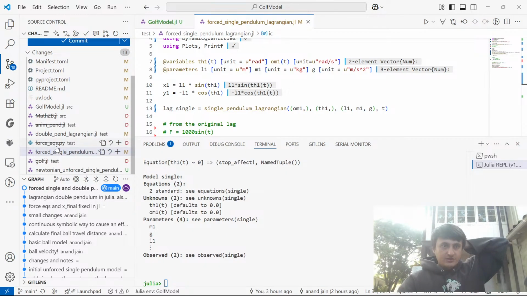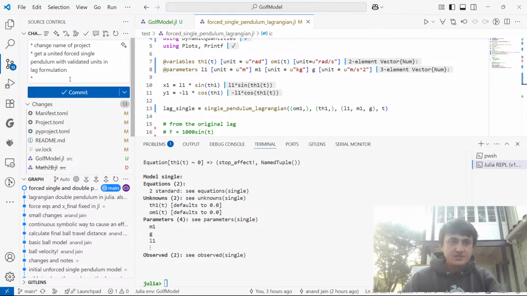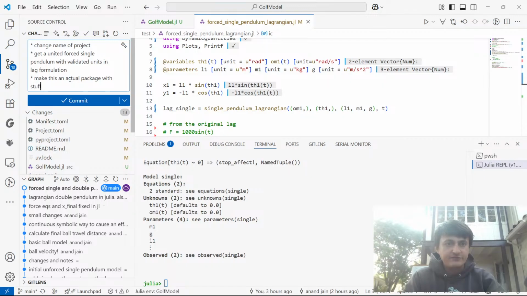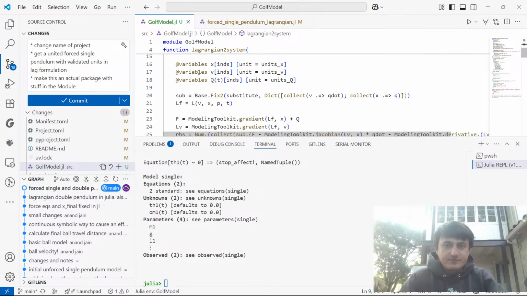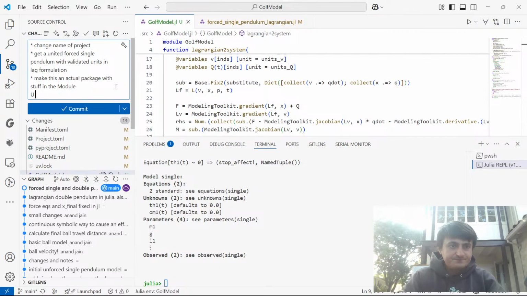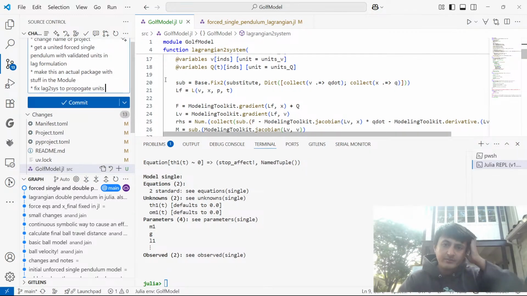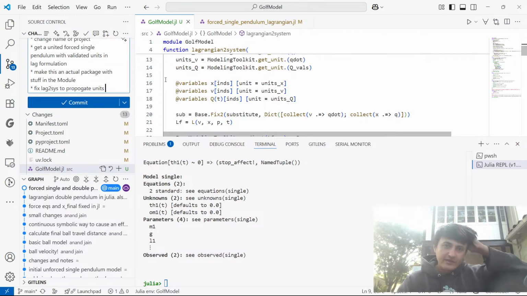We're gonna make this an actual package with stuff in the module. All right, and I think that's pretty much it. Oh yeah, and then fix lag to sys to propagate units. It should propagate all metadata actually, now that I think of it.